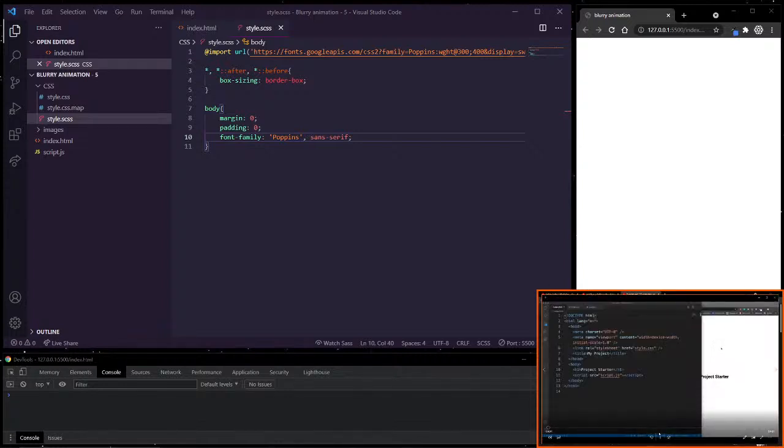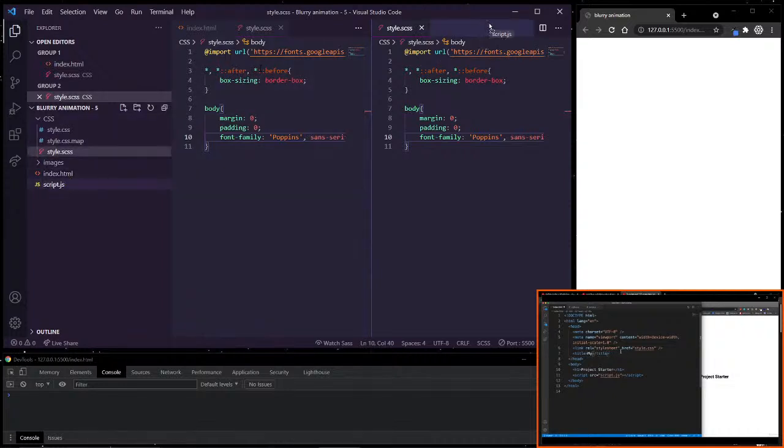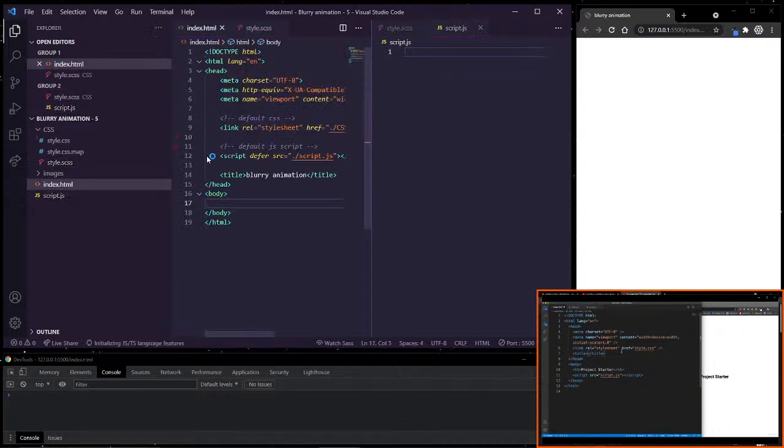So we're going to get started on the blurry loading project, and the HTML is going to be really simple. There's actually only 2 lines in the body, but let's add a title here. So we'll call this blurry loading, and then down here let's get rid of the H1, and this is going to be a section. I'm going to give this a class of BG.